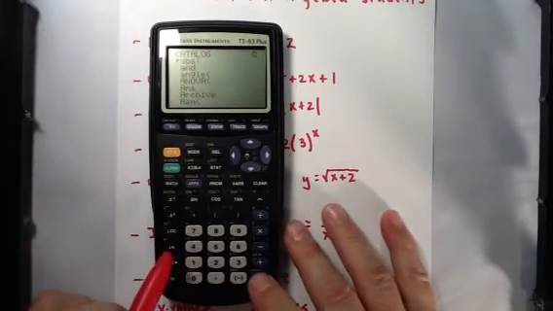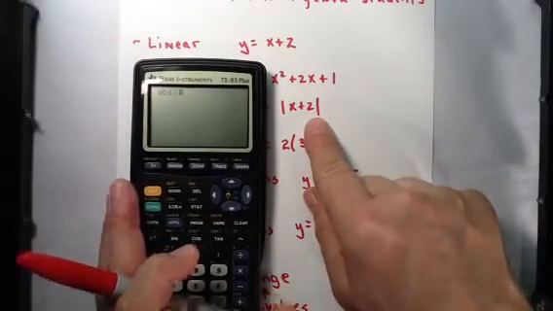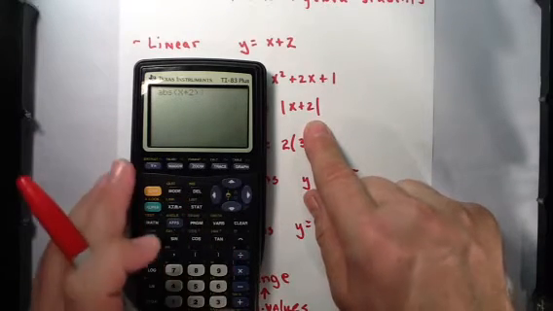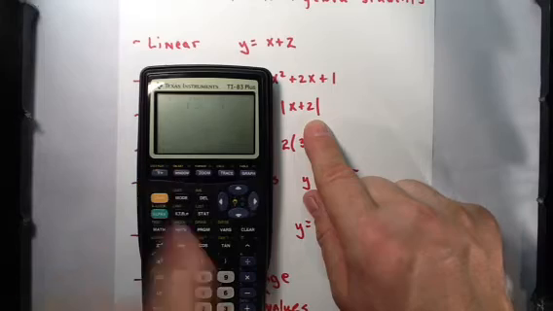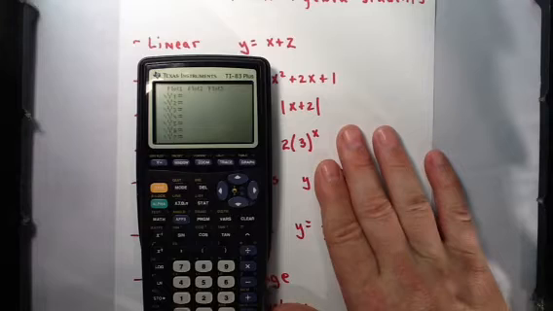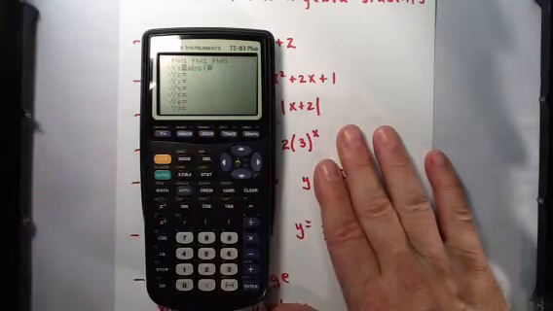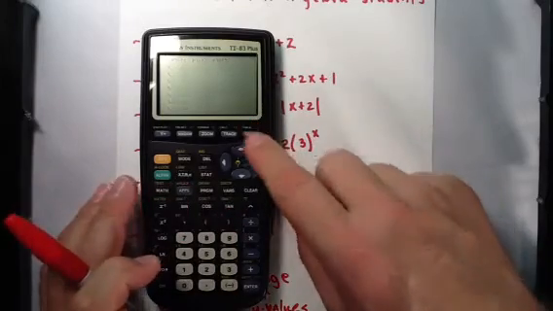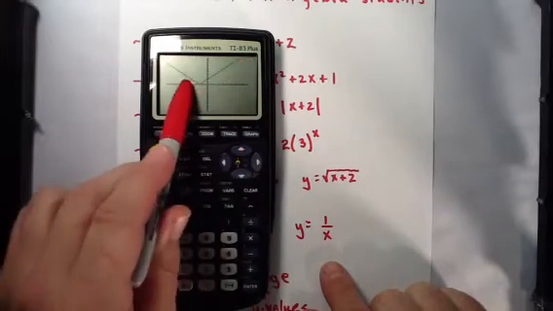ABS. All we do is hit enter. And the example we had on this page was absolute value of X plus 2. Make sure you close the parenthesis. I have to clear that one. I didn't use the Y equals. Let's start over there. Clear the previous one. I'm going to go second. And zero. Now I hit enter. And it enters the absolute value in the Y equals. Then we'll go X plus 2. Close the parenthesis. And hit graph.